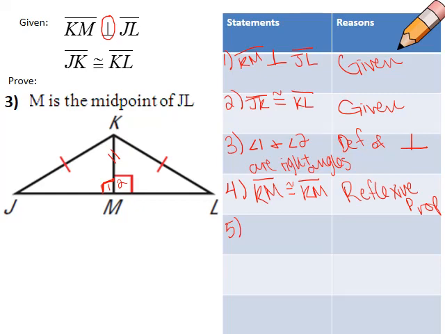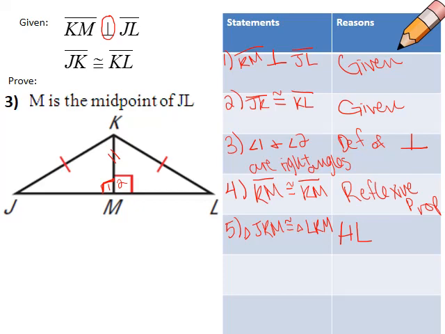So if we have two right triangles with a corresponding pair of congruent legs and a pair of congruent hypotenuses, then we know that the two triangles have to be congruent. So by the hypotenuse-leg postulate or theorem, we know that these two triangles are congruent, even though it's angle side side. Remember, HL is a special case of angle side side. So triangle JKM is congruent to triangle LKM. Remember, I just followed the order from the first triangle that I started. So that's not what we were trying to prove.